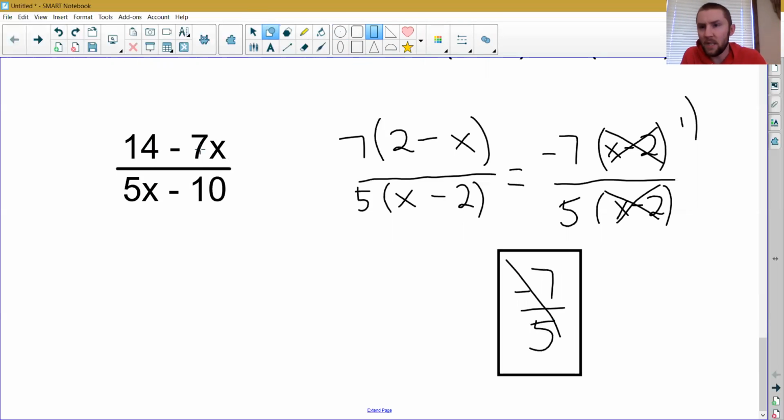Now, this is all I'm asking you to do in your practice problems, okay? Your practice problems may talk about something called excluded values. We are not going to do anything in this section with excluded values, okay? We're not going to worry about that. So you can forget those directions. You're simply going to have to simplify the rational expressions by factoring everything out as much as you can and canceling whatever's the same on the top and bottom, okay? If you need to flip things around a subtraction sign to make them the same, put a negative sign in front of one of those sets of parentheses, okay?